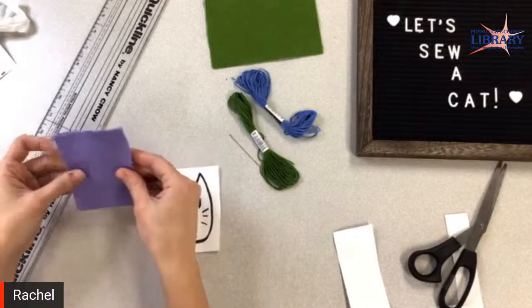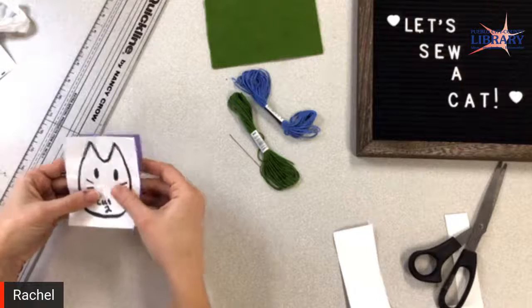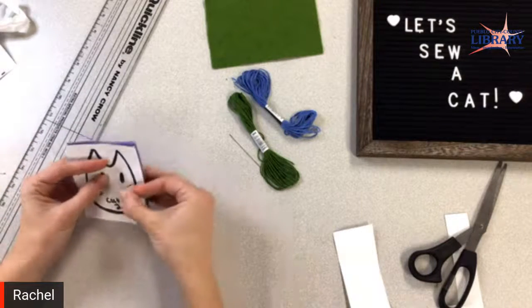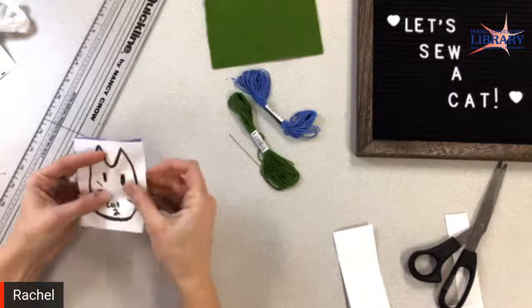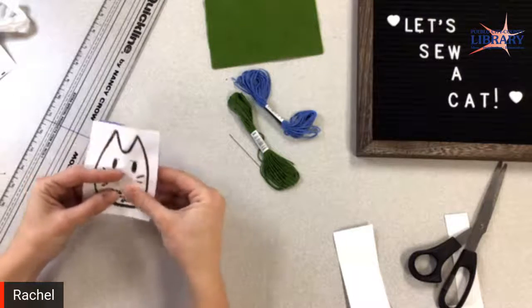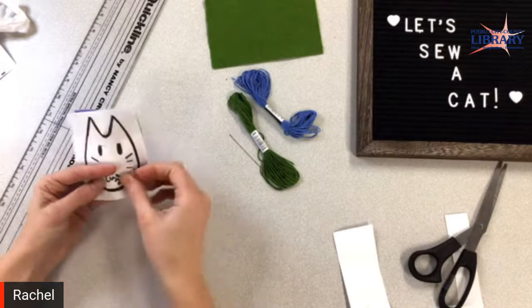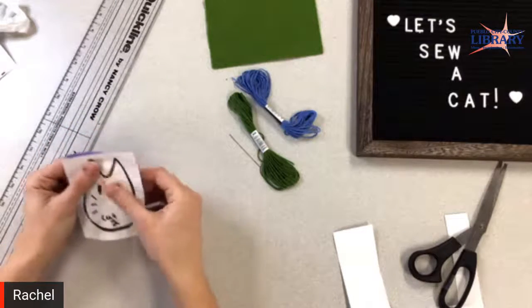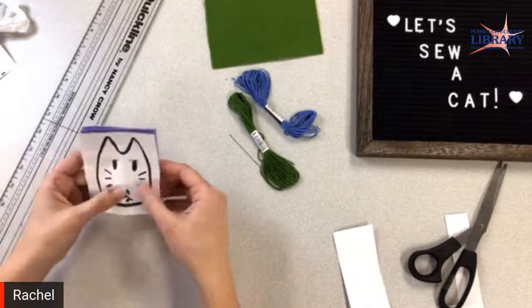And then make sure these are lined up good. And then you take your pins, and you're going to pin, make sure to pin through both pieces of the felt. Okay. Just like that, make sure it's pinned all the way through.